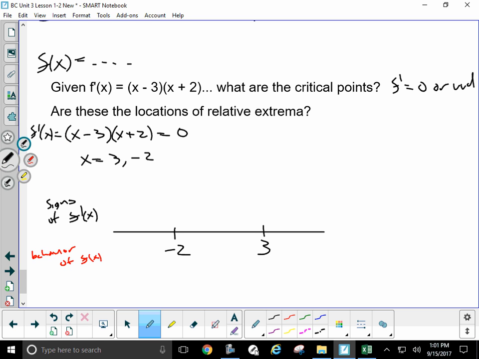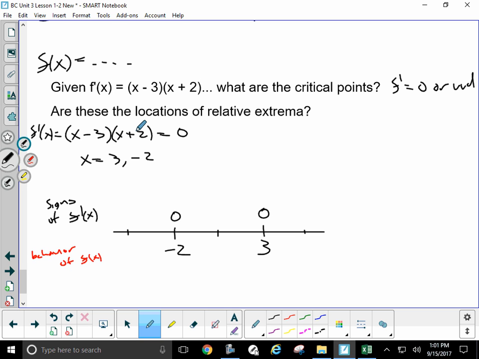Now, I have what f prime is equal to, and I know these are the zeros. Because I know all of the zeros, if I just look at one point here, here, and here, and find the sign at that one location, I will know the signs of the derivative at all of the locations. Now, I can write down a number, or I can just think of a number, like 4. Now I can plug in 4 into x minus 3 times x plus 2.